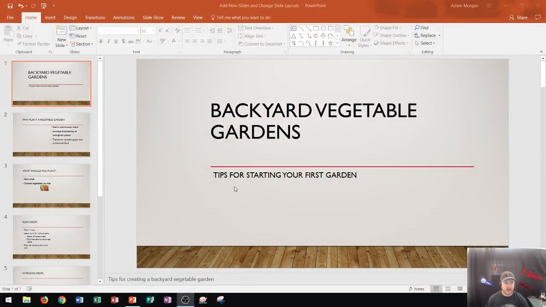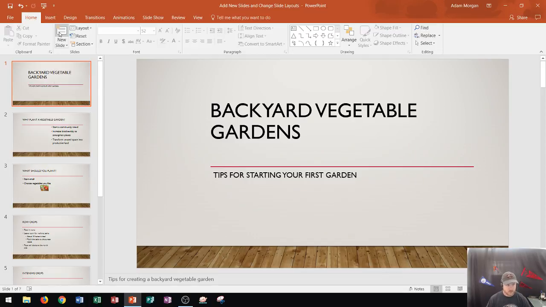So you'll see here that I have a PowerPoint presentation being displayed, and if I want to insert a new slide I could go right here to the Home tab, the Slides group, and I could insert a new slide using one of these two buttons. The top button here says New Slide. Control plus M, add a slide to your presentation.